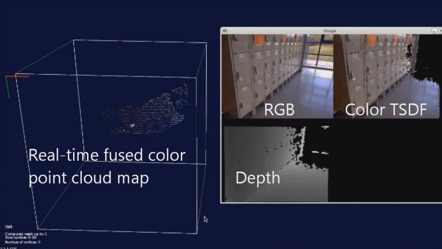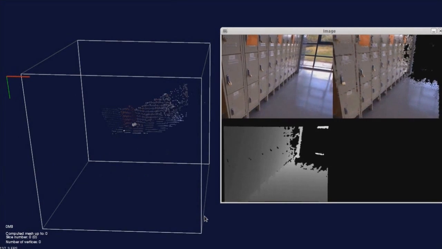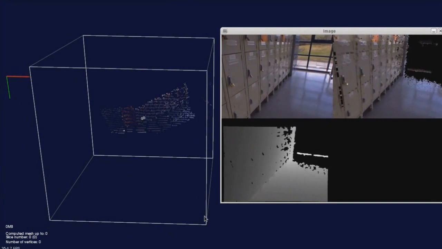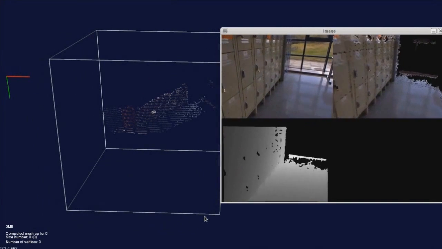In this sequence we show a number of visualizations of the technique in operation. In the sub-window we see the original color image and the depth map captured from the camera. To the right of the color image we see the output of Kinect Fusion, rendering the scene that corresponds to the current view.